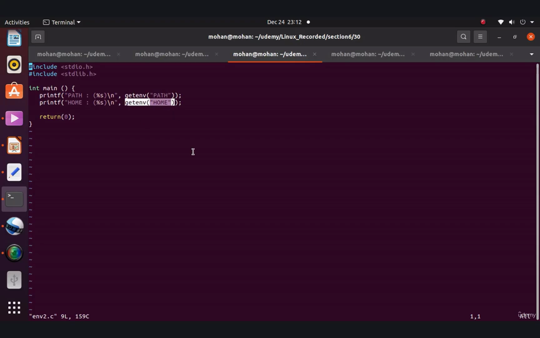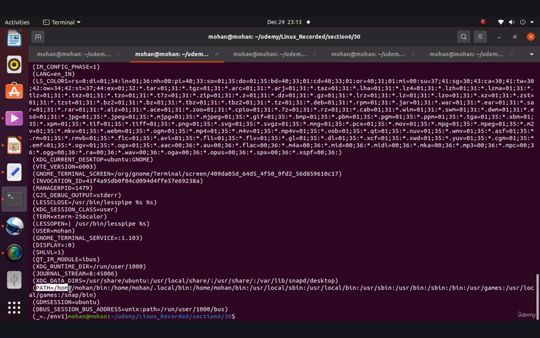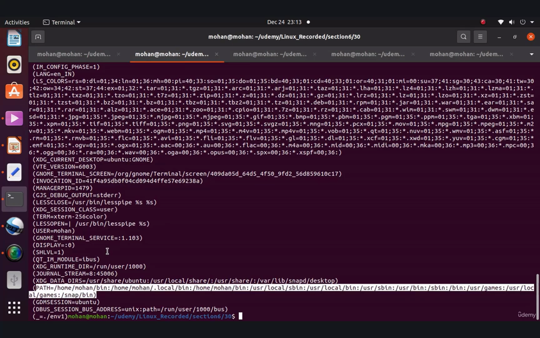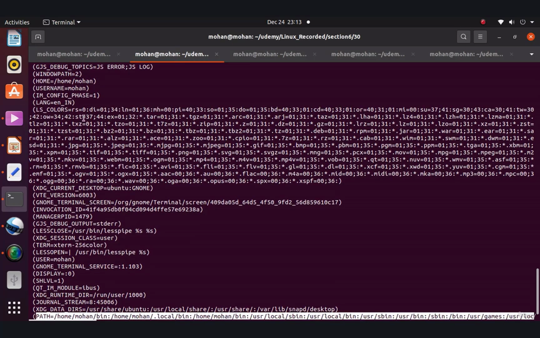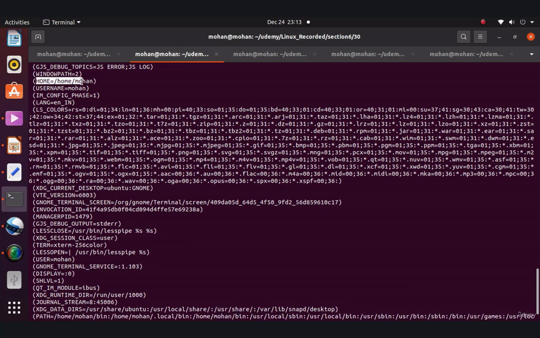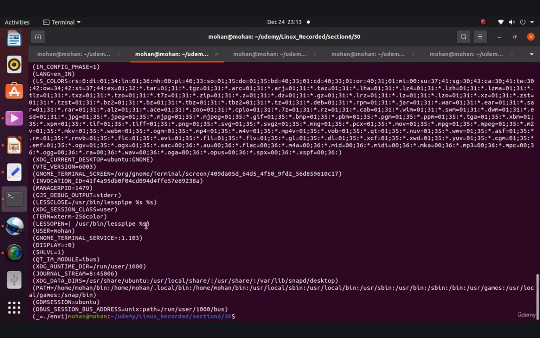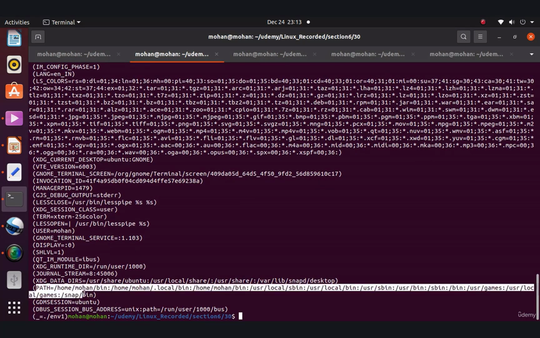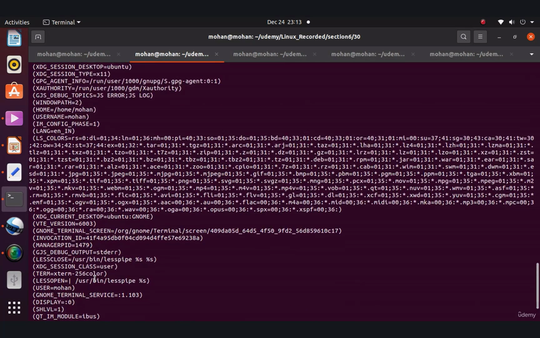So when we say getenv of path, it returns the value associated with the path variable. For example, let's see the value of the path and home environment variables. The value of environment variable path is this, and the value of environment variable home is this.